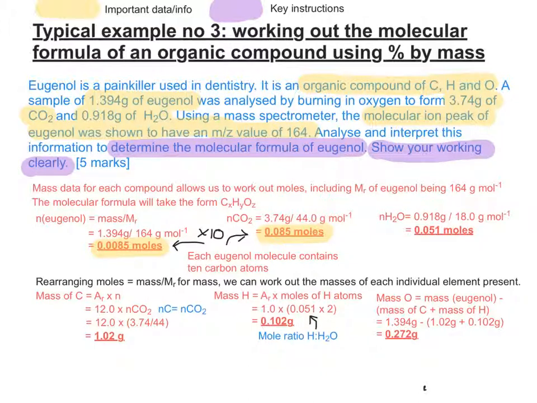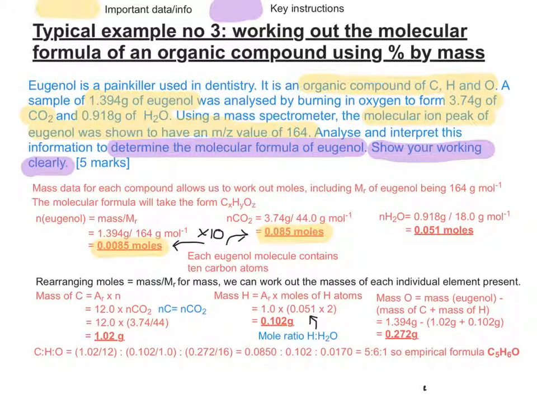So now we have the individual masses, we can work out the empirical formula, and from the m/z value, or the Mr, we can work out what the molecular formula is, and job done basically then. So this bit's easy. So right down at the bottom of the screen, you can see that we've divided the mass of each element by its atomic mass to get a ratio, and we've divided the ratio through by the smallest to get a whole number ratio of 5 to 6 to 1, so the empirical formula is C5H6O.